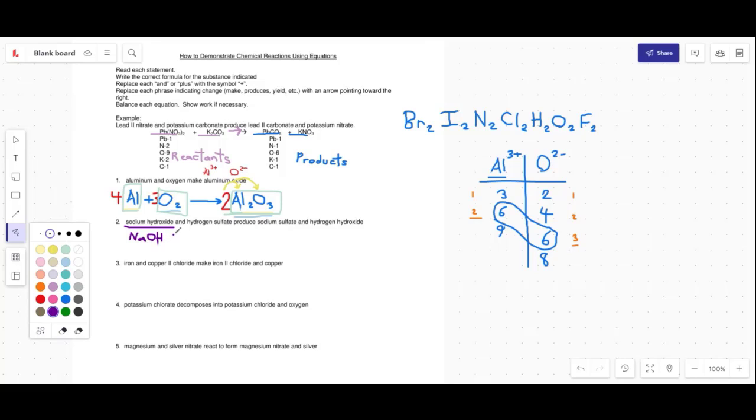Okay. Then it says hydrogen sulfate, so the H there. Now the interesting thing about hydrogen is that hydrogen tends to act like a metal in many cases. So even though it's technically speaking a covalent compound, you can kind of treat it like an ionic compound if hydrogen is the first one listed. Which means hydrogen, if it has a charge, would have what charge? Plus 1. And sulfate is a polyatomic ion. Do you remember what the charge of that one is?